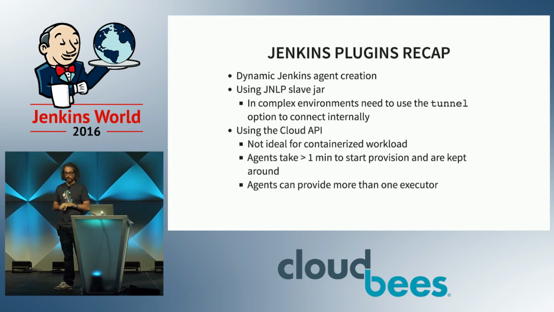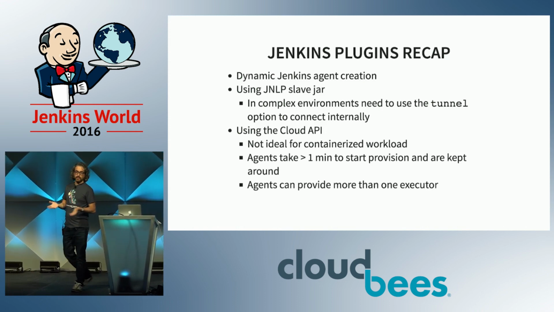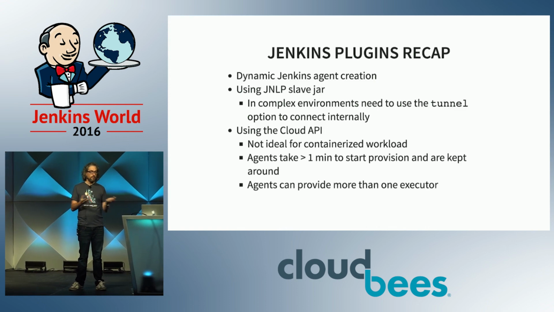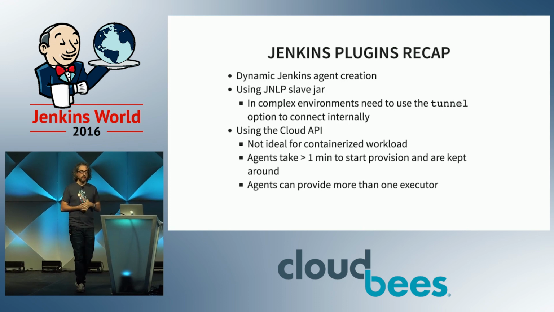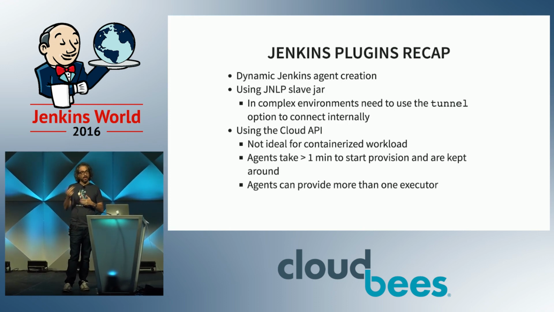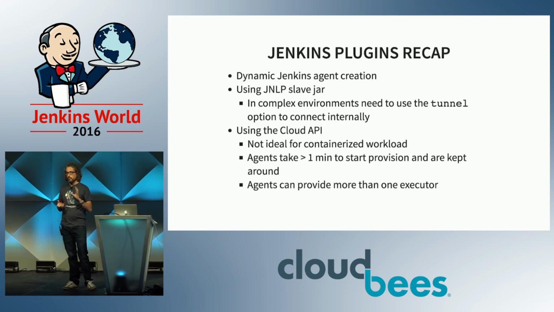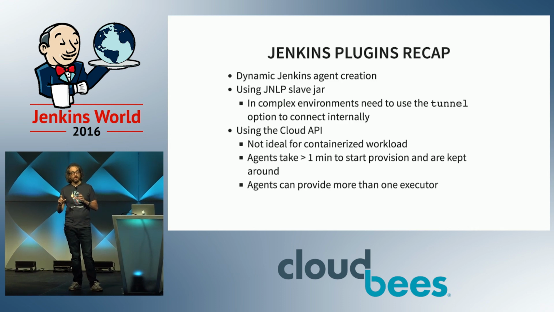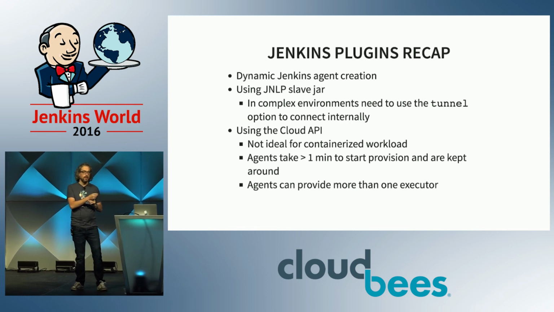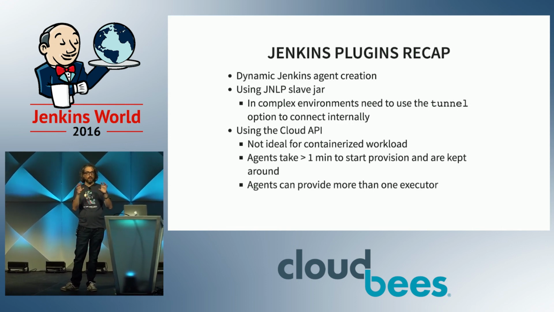So as a recap, you can create dynamic Jenkins agents in all of the 3. And typically, it's going to be using the JNLP slave jar, so the agents connect back to the masters. In some cases, you may need to use the tunneled option. The Jenkins agent allows you to set this up. So if you need to connect back to Jenkins, instead of using some public IP or public DNS, it can go through the internal network in the cluster. So this is something that you may want to do or may have to do.